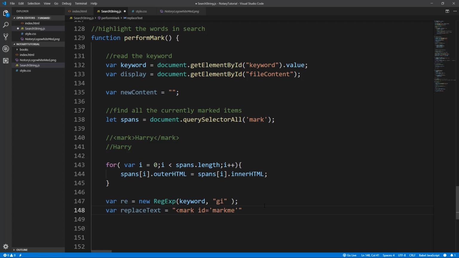And then I'm going to close this off here. And inside this replace tag, I'm going to put this little statement here, $&. Then I'm going to hit a semicolon.